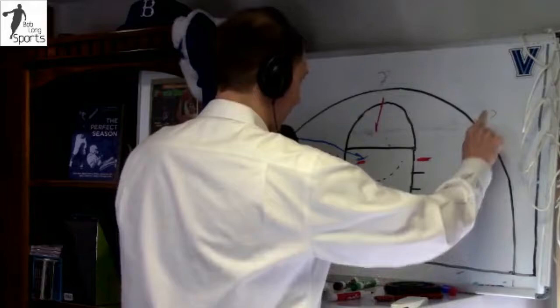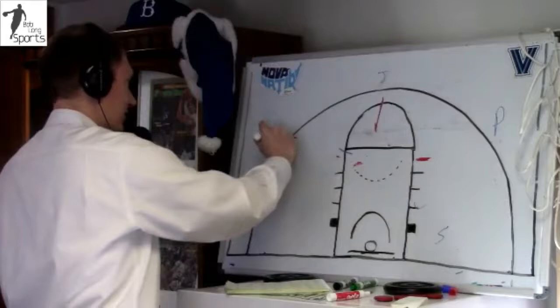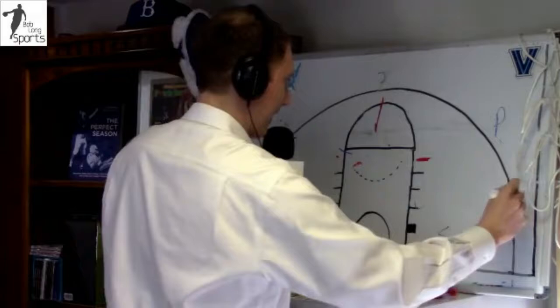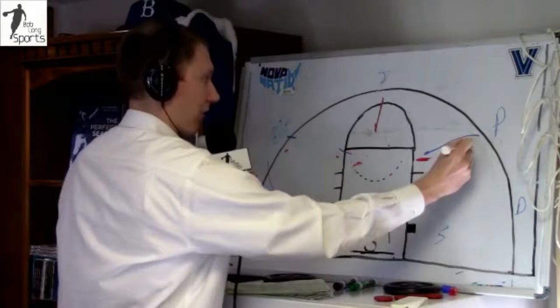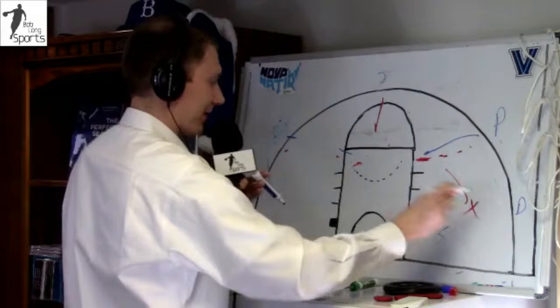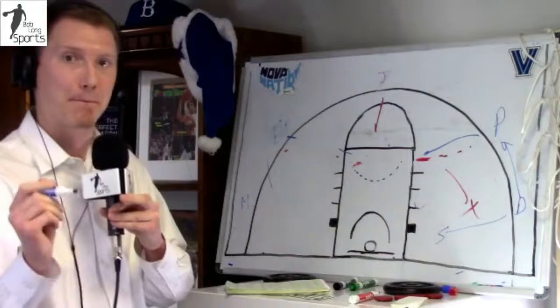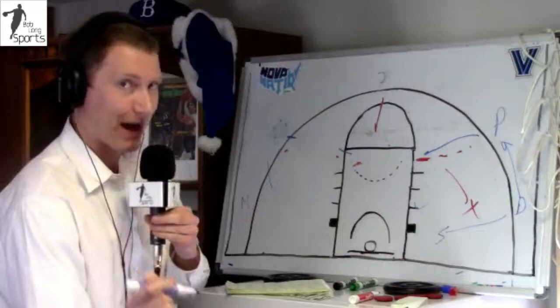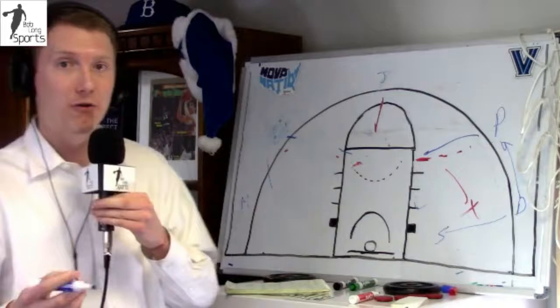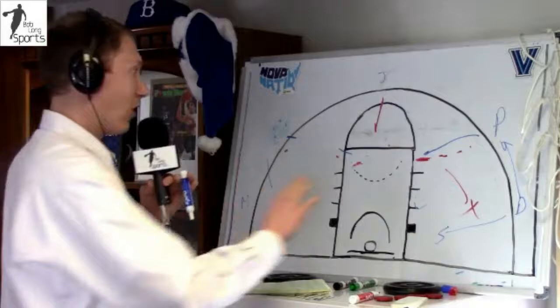Let's run this the other way around — Dante DiVincenzo and Eric Paschal. Paschal switches sides of the floor; he's over here. DiVincenzo will be on the baseline. Paschal drives to the middle, guarded by this defender who follows him in. DiVincenzo's defender is here. Paschal beats that defender — even just a little hedge by this defender — and DiVincenzo can either flash to the right wing where Paschal was and fire away, which he did multiple times, or zoom right to the back cut, baseline, and catch the ball either on a lob or a bounce pass to the baseline. Paschal is a guy who will have four or five assists on a good day because of his ability to get into the middle of that defense and either commit a second defender or simply beat his defender off the dribble.